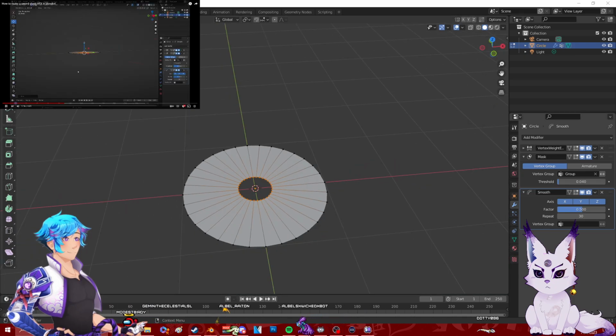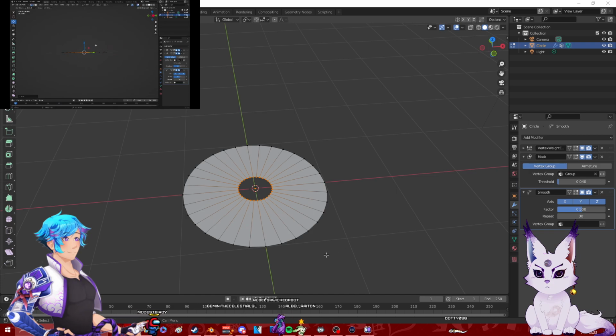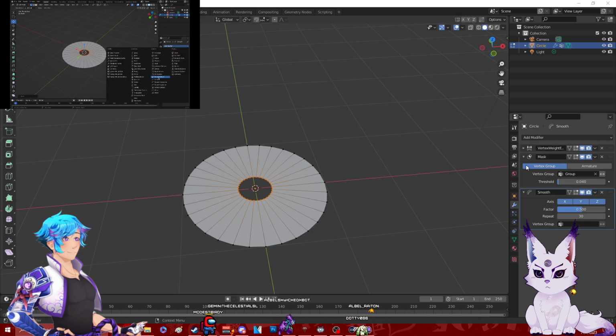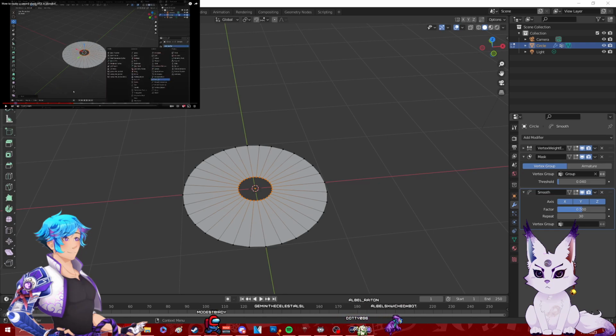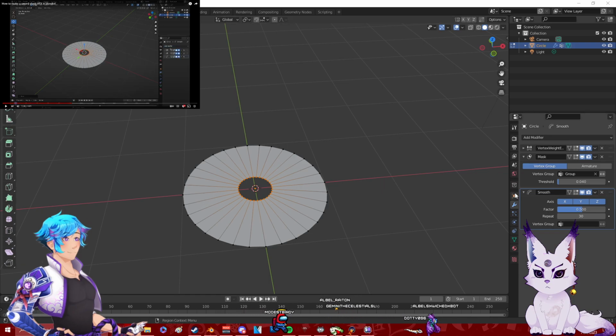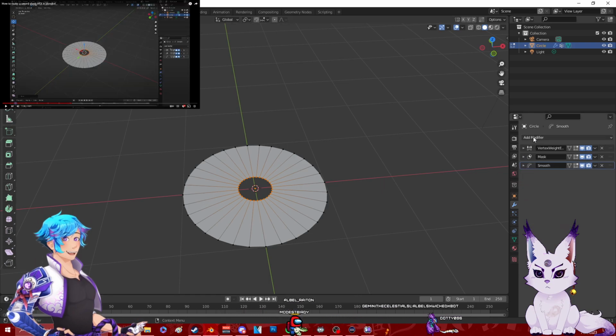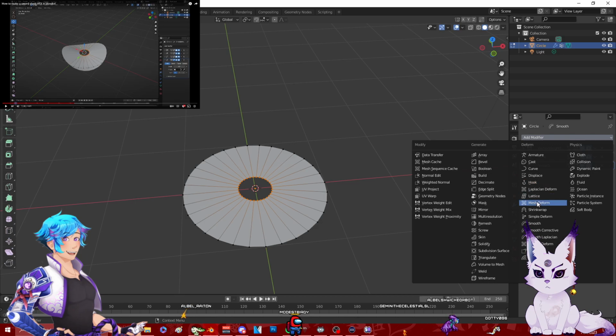There you go. Now what do we do? He added another modifier. So he shrunk these two. Simple deform. Okay.